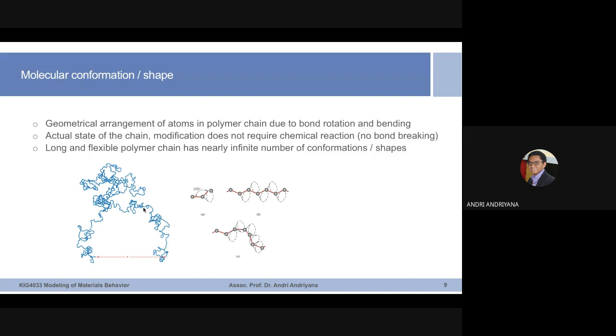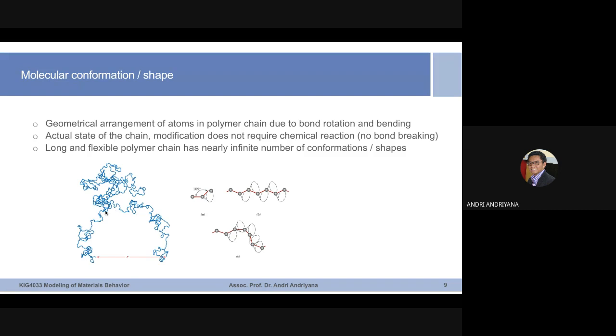It is a shape. Because it is simply a shape, you can modify it. So you can disturb the shape. How to disturb the shape? Typically, if you have a polymer, you deform it. If you have a tensile sample made of polymeric materials, when you stretch it, from the chain point of view, you change the shape of the molecular conformations. You change the shape, okay?